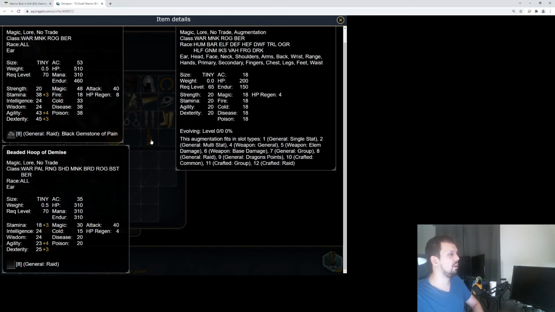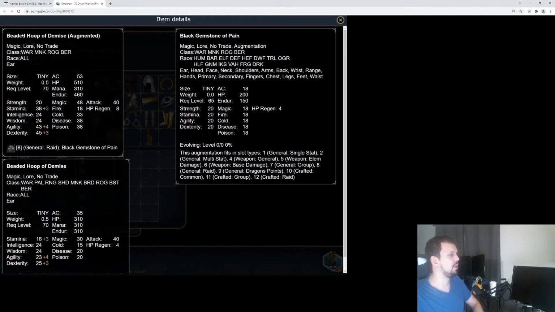So we're over here on the first item on the profile. We got Beaded Hoop of Demise. This is really nice because it has 3 heroic dex and 3 heroic stamina on it. You get both of these, and it has attack. It just has tons of heroic stats on it, so you're going to want to pick this one up. And for the gem here, I put the Breakdown of Communication augment. This is optional. It's a really long quest. You don't have to do it if you don't want, but technically it's probably the BiS.